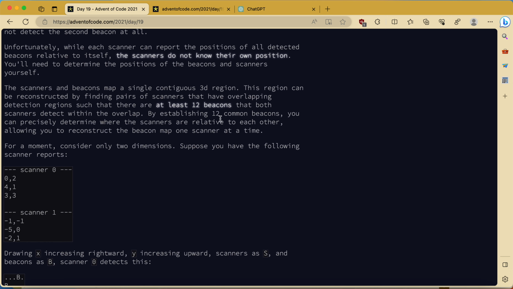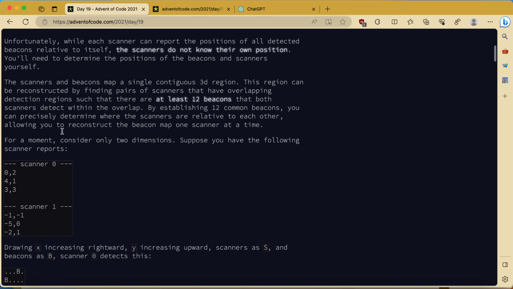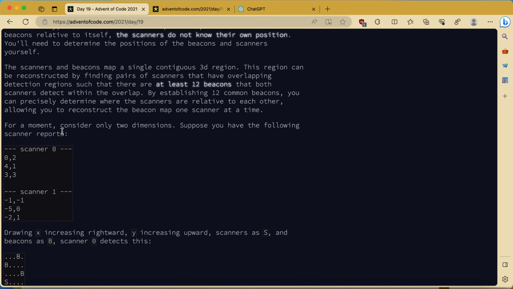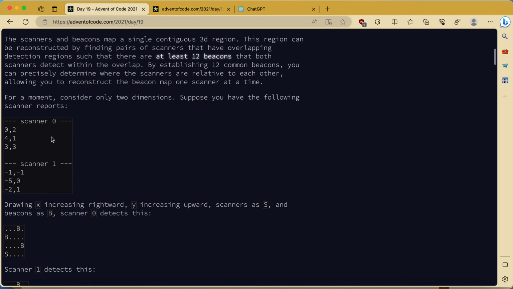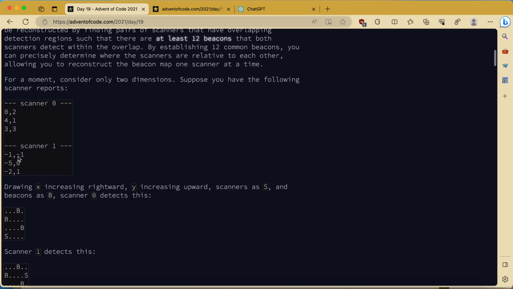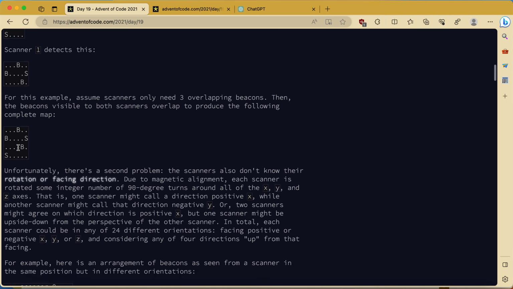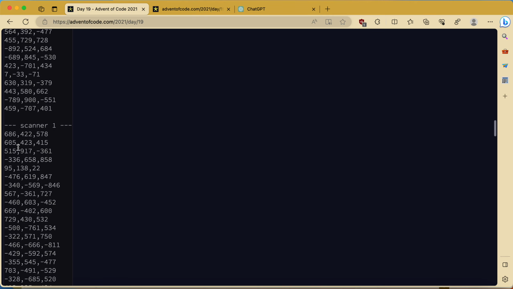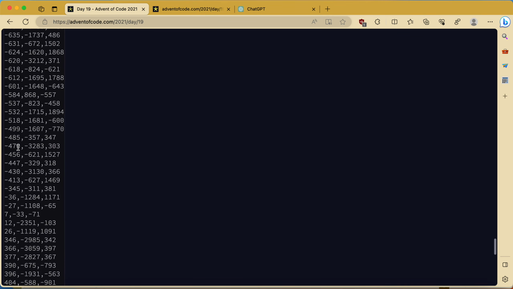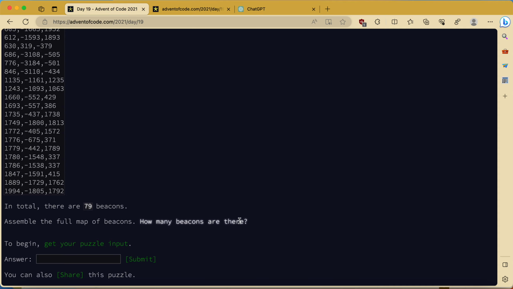By establishing 12 common beacons, you can precisely determine where the scanners are relative to each other, allowing you to reconstruct the beacon map one scanner at a time. Okay, from the scanner data we need to find 12 beacons that are common between the scanners and use this information to reconstruct the map, and here we're going into more detail on the information and so on.